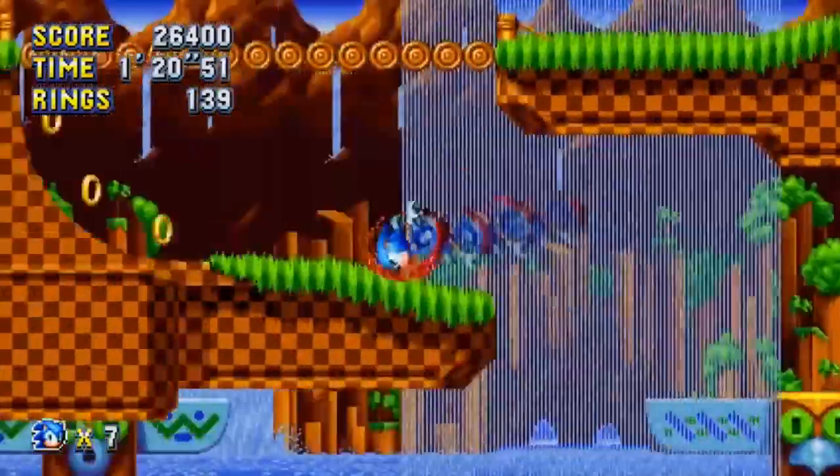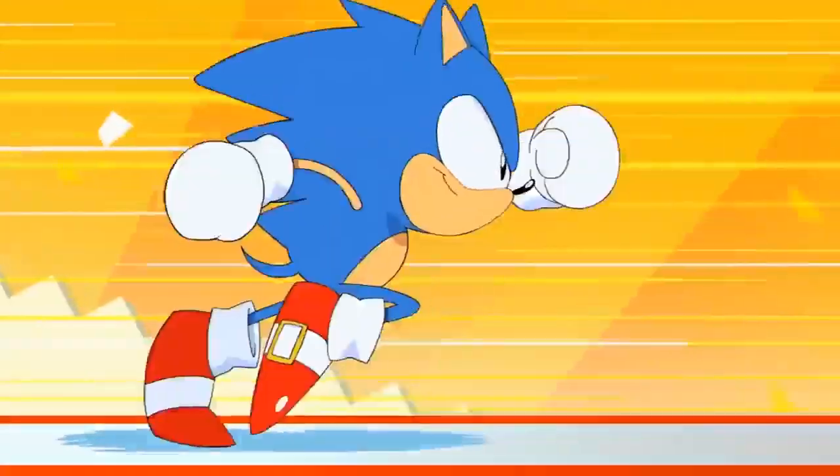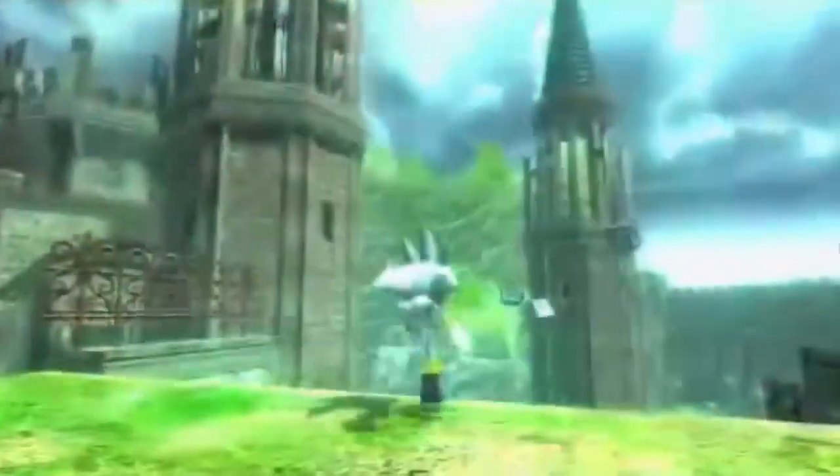Post your thoughts down in the comments below. What do you guys think of the first look at the Sonic the Hedgehog movie? Are you looking forward to it? I think the cast is actually pretty solid, so hopefully it turns out quite well. I'm looking forward to Detective Pikachu — I've heard nothing but good things about it — but this movie, we haven't really heard anything about it. I don't know if they've done any test screenings, and obviously we don't have the trailer yet.